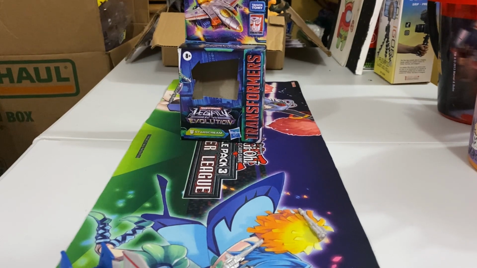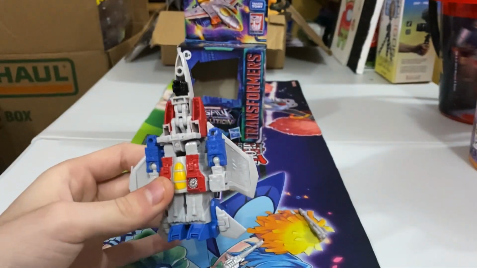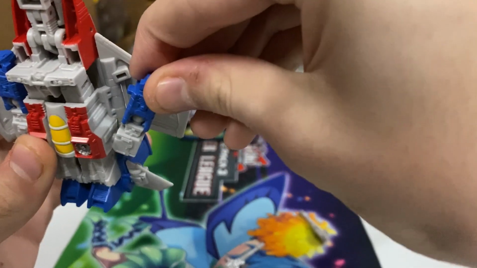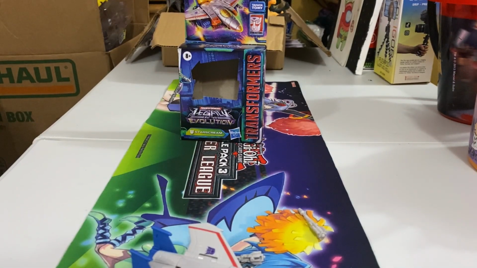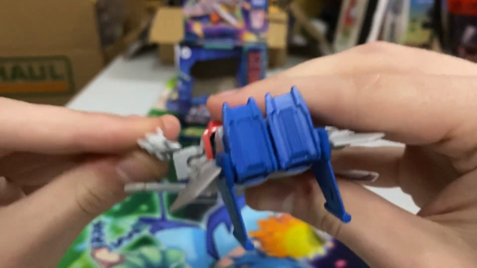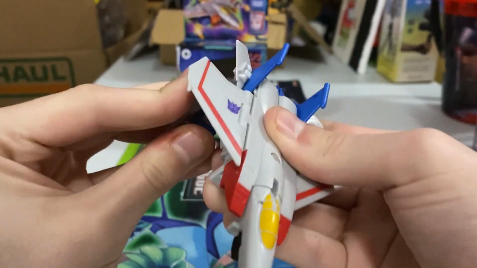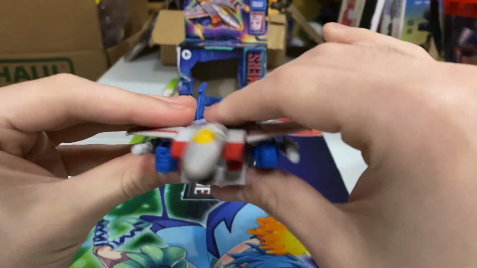Wait, I think I'm reading. Well, okay. Did I miss a step? 17, 18. Okay. Then he's supposed to collapse his hands in together. Like that. And then you gotta rotate the wrists. Do you? Wait. Man, they make it seem like there's something extra in these steps. Okay, so you're supposed to get the guns and pop them on. Like so. I don't know how much this is catching on camera, but once you do that, there's supposed to be a little tap slot.